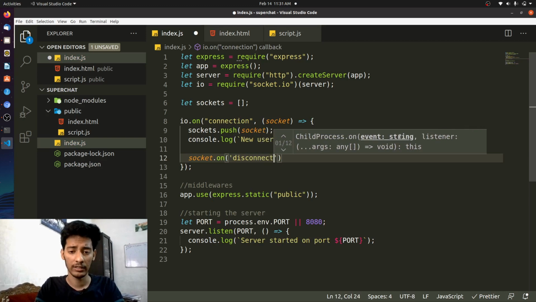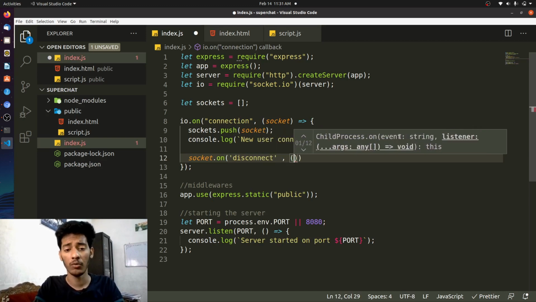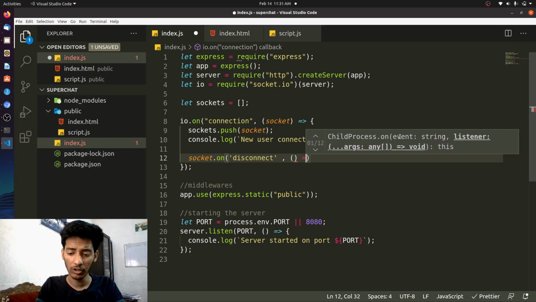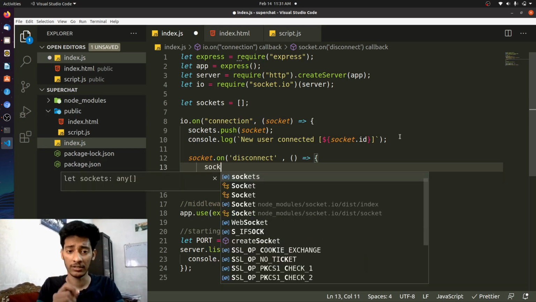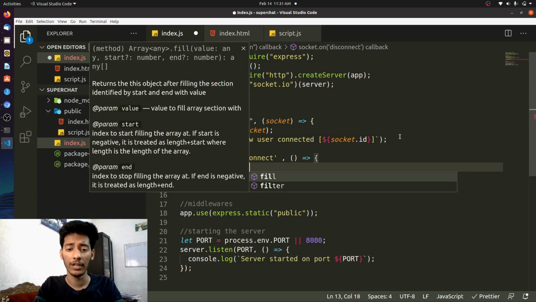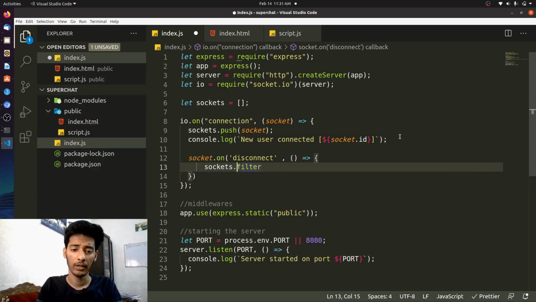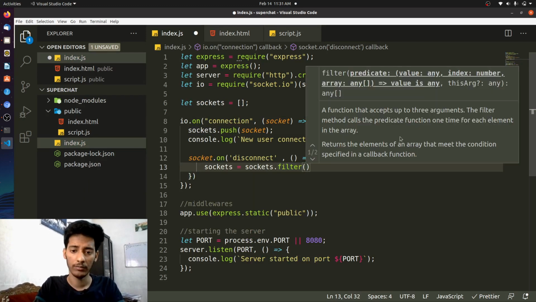Whenever the user disconnects, we want to remove that user from the sockets. How will you do it? As I've told you, you can identify the sockets uniquely by their ID. So we'll simply use sockets dot filter, and we have to write sockets because this returns actually. Okay, so sockets dot filter, this will give you the current socket.